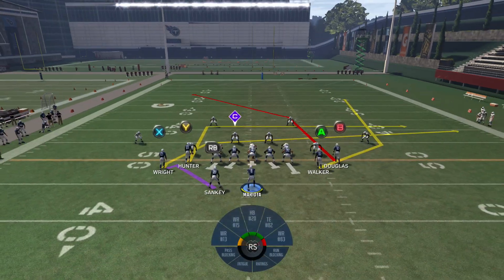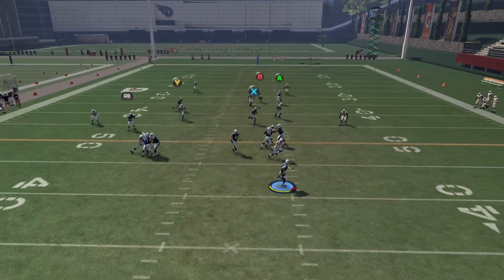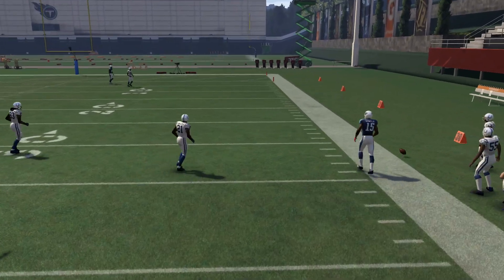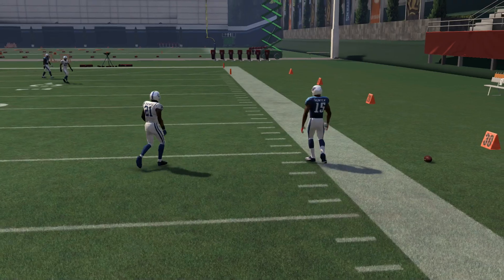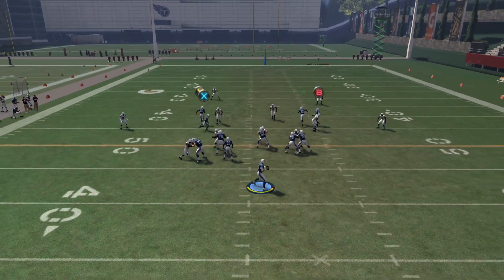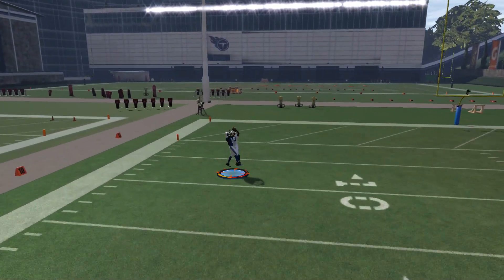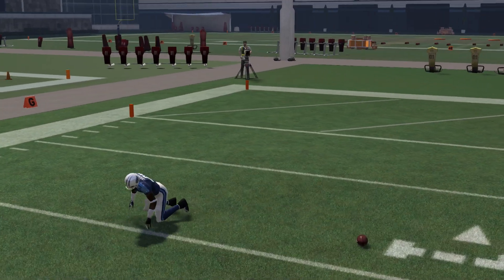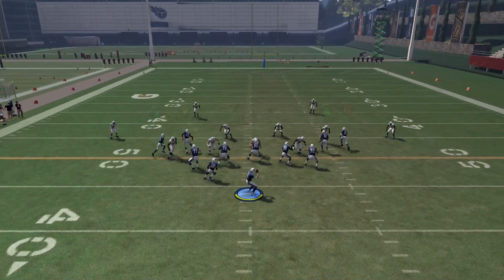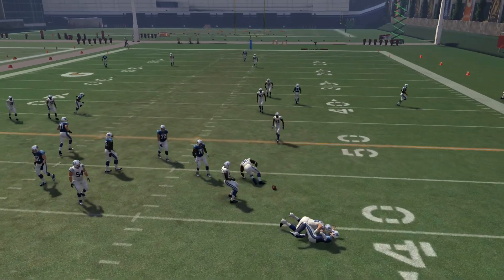You also pull down the zones and you have two layers of crossing patterns going from left to right. The nose tackle keeps beating us and causing us to have to rush our throws, but against cover two you're going to be able to pull down the zones with your quarterback and really stress the defense to the boundary. If you can buy the time, you're able to throw this ball to the backside post, and you're going to notice that more often than not, both safeties are going to typically follow the streak. Watch right here — both safeties follow the streak and B gets wide open.